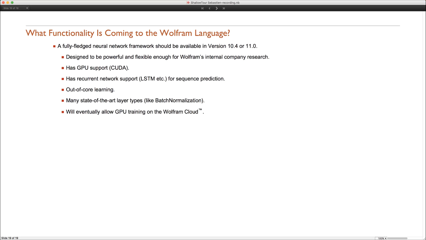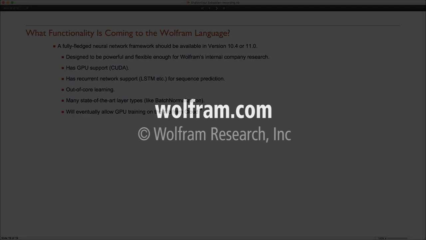And currently there's a huge amount of research in neural networks, and there's constantly innovations on different layer types that you can put into these networks to improve image classification performance or whatever else. Because we wanted this for research for ourselves, we obviously will implement the latest things that come out. So that is what's coming hopefully in the next version.